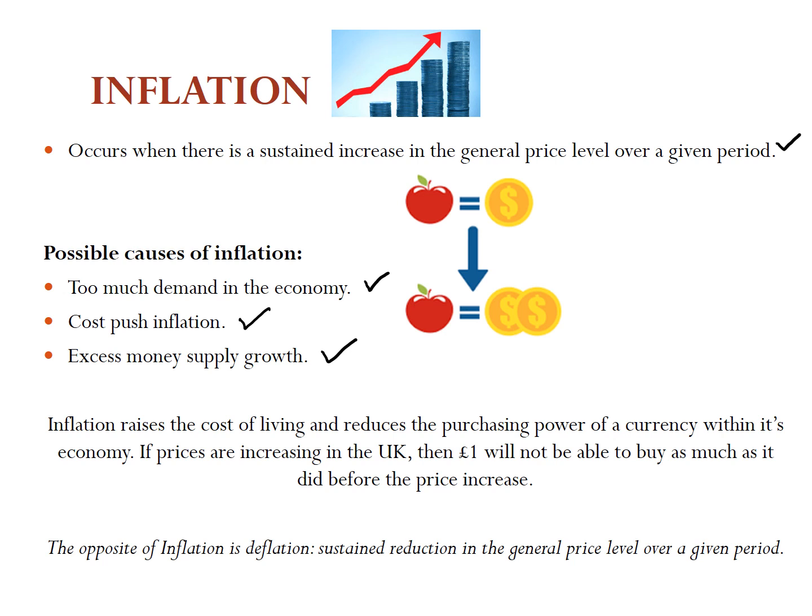So what does inflation do and why don't we like inflation? Inflation raises the cost of living and reduces the purchasing power of a currency within its economy. If prices are rising in the UK, then £1 will not be able to buy as much as it did before the price increase. So, let's say for instance in the US an apple is $1. And now say the apple costs $2. There's been inflation. We don't want this because our money will now be worth less than it was before. And this is why inflation is not usually a good thing.